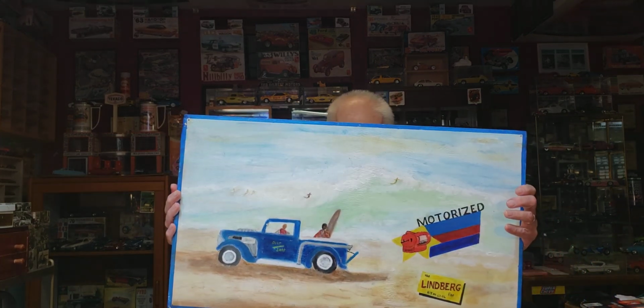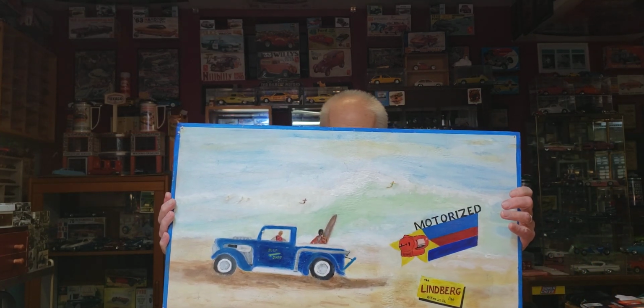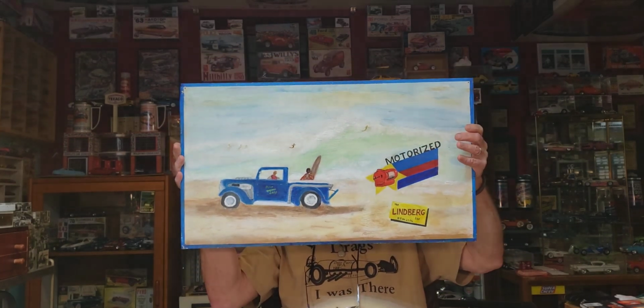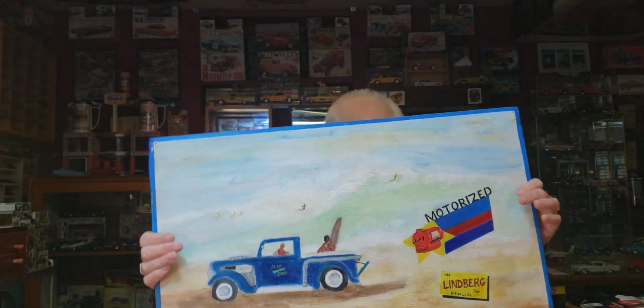And then Glenn got me one more thing. This is really cool. He painted this thing. I don't know when. The date on the back is not recent. Let me get that so you can see it. So, is that cool or what? I mean, the guy painted this. It's been a while ago. And then he gave it to me, which makes it pretty special. So yeah, I'm definitely gonna find a place for that, Glenn.